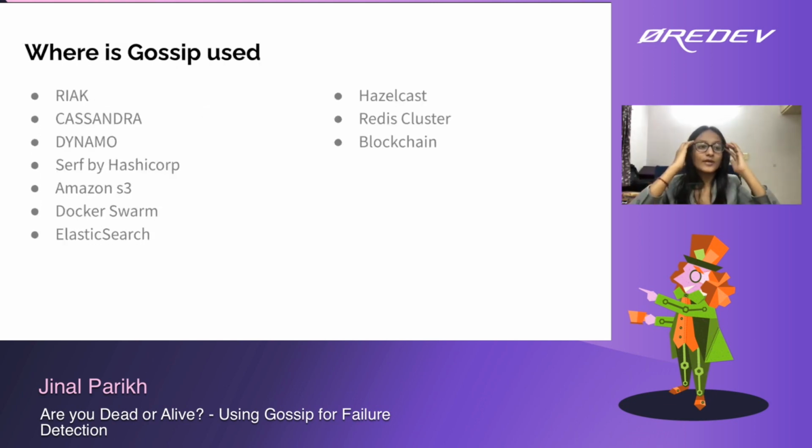So gossip, where it's used in practice. We already discussed that, but now the actual places where it's used. Riak uses a gossip protocol to share and communicate ring state and bucket properties around the cluster. As I said, Cassandra uses gossip to exchange information about themselves. The nodes exchange information about themselves and about the other nodes that they have gossiped about. This is equal to maintaining a recent update list so that all nodes quickly learn about all other nodes in the cluster. So it's sort of a membership kind of thing. Dynamo uses gossip for its membership protocol.